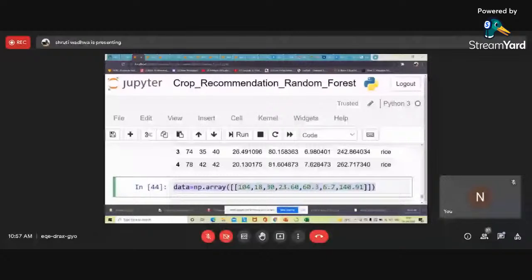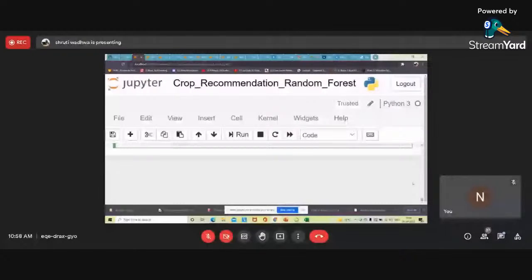Now we'll print the prediction. And we'll see it's a jute. So this configuration we are saying for the jute. So now you can see what values we are taking for that.